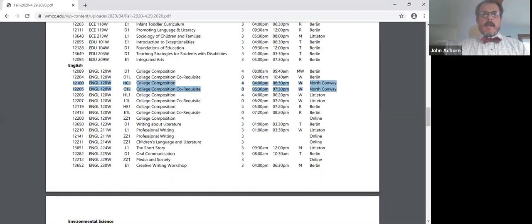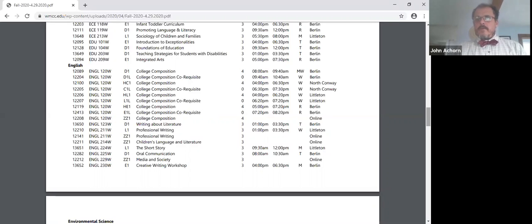So when you're doing college comp and math, you need to include the co-req, and you would find the one you want to take is the one that coincides with the same letters in the section, okay? So here again, you would have, for the Littleton version, the H hybrid, meaning that it has some online component plus face-to-face. L1 stands for Littleton, and then you have the L1 again, and the L for lab, Littleton 1 lab. And then the E is going into an evening class. It's a hybrid, E1, E1L. So you wouldn't take this co-req with this course. You need to take them the same ones, okay?